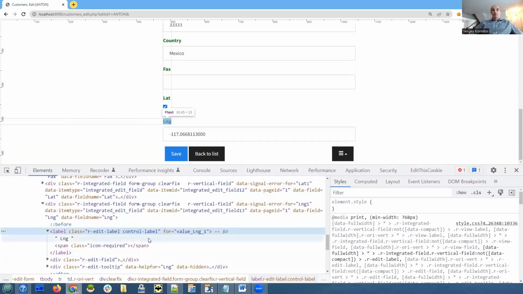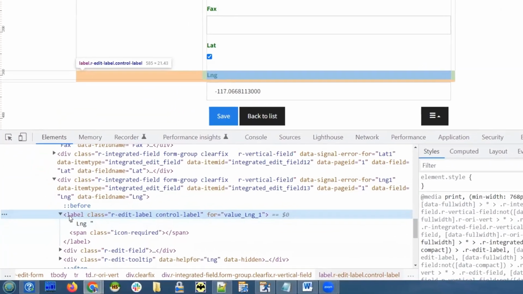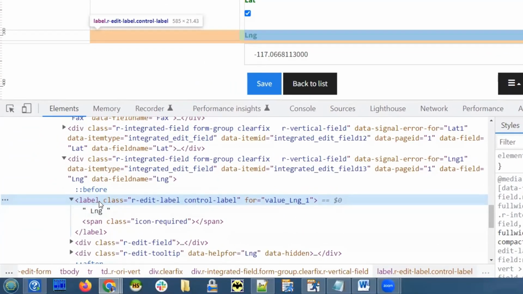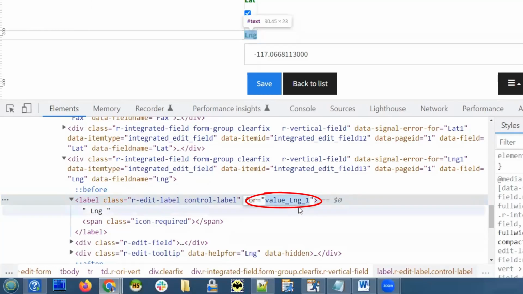Let's take a look at this. It says that tag name is label, and there is attribute name for that has value of value underscore LNG underscore 1. This is a label that is specific to this field.